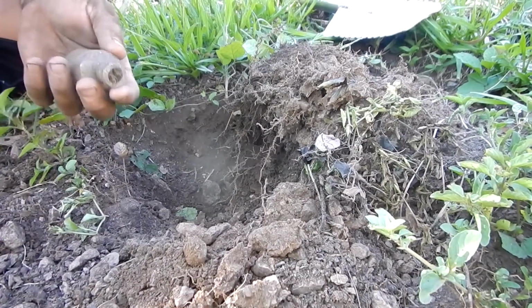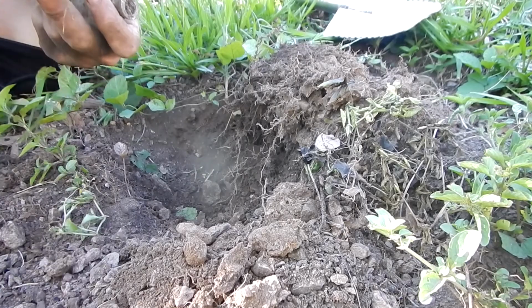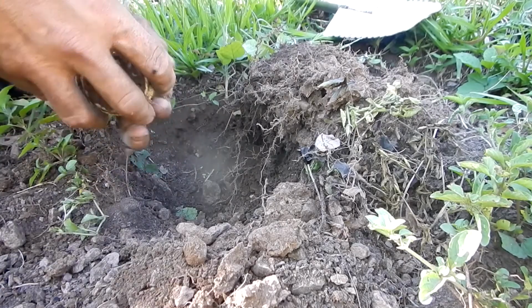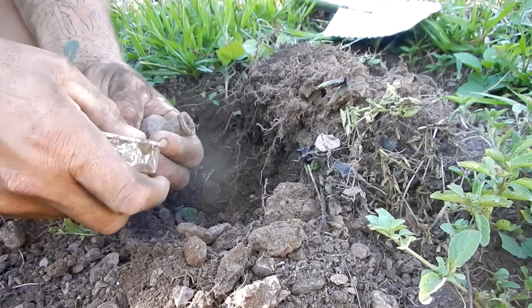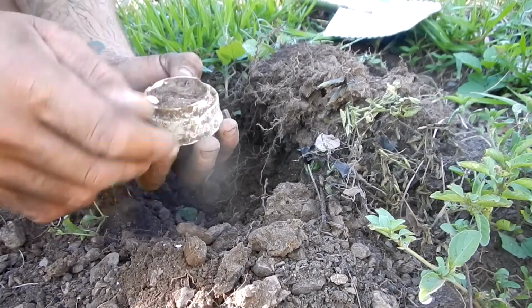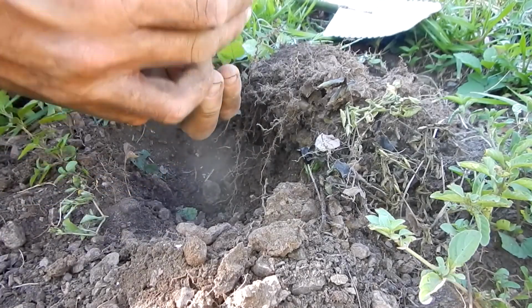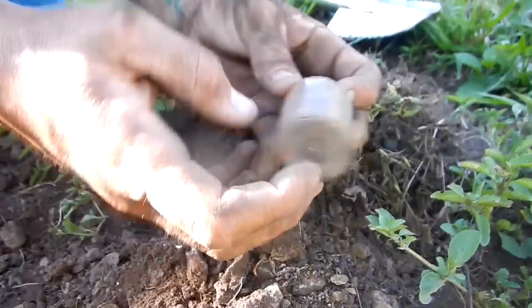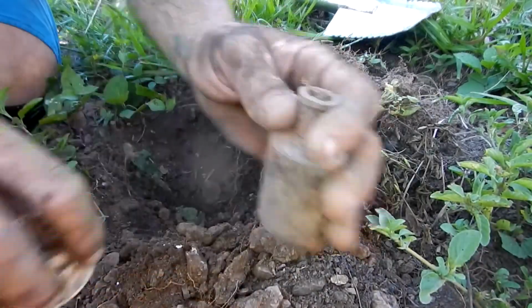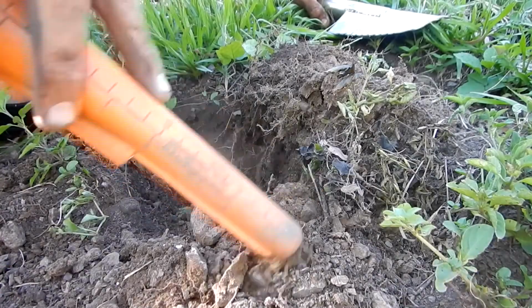Alright, guys. I've got a 1226 thereabouts, and just dug down, as you can see here, and out pops this jar, which I'm guessing is going to be makeup, I think. And this tiny little bottle with L&T on the bottom. So that's pretty sweet, guys. Now to find the target.